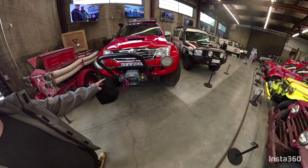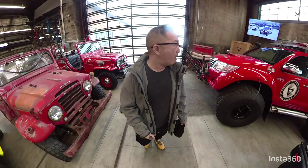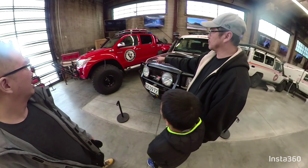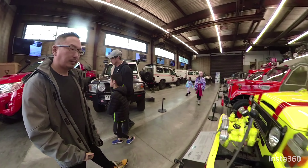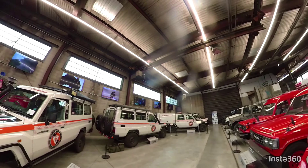Hey Steve, this one is really cool. I don't know what it is, but it looks cool. Wide body. They built it for Antarctica. It's crazy — they built it for Antarctica. Look at these, these are some crazy tires. These big wheels are right on the leashes and stuff. Nice, Steve.